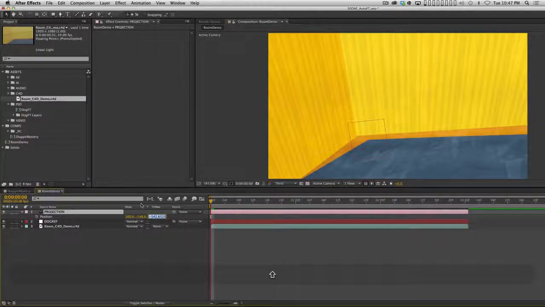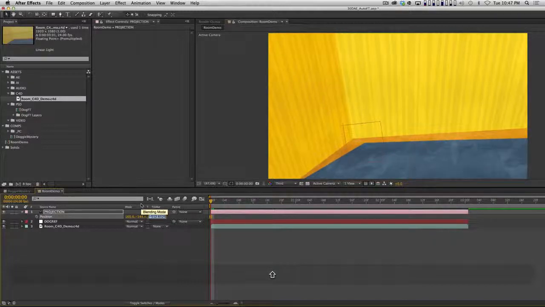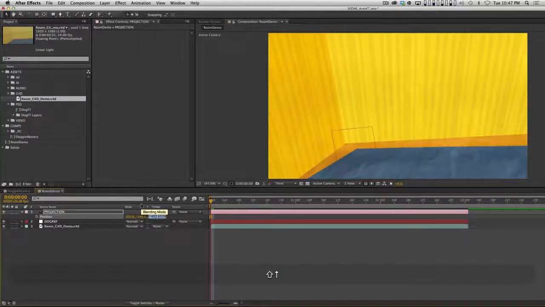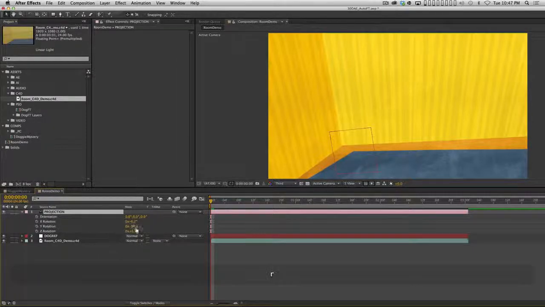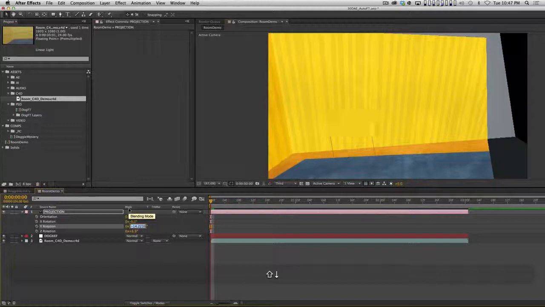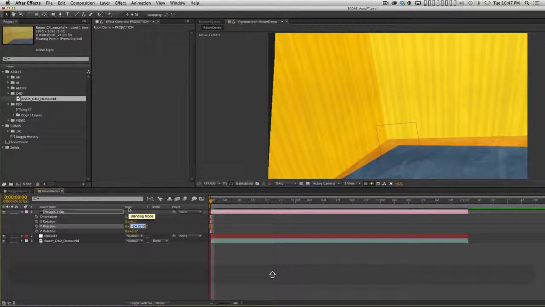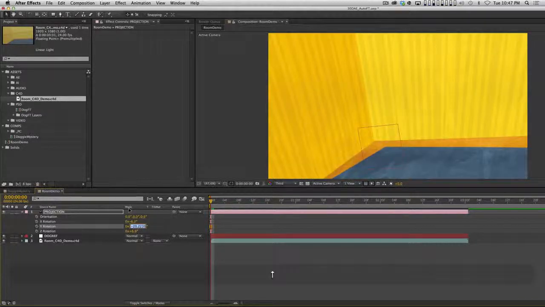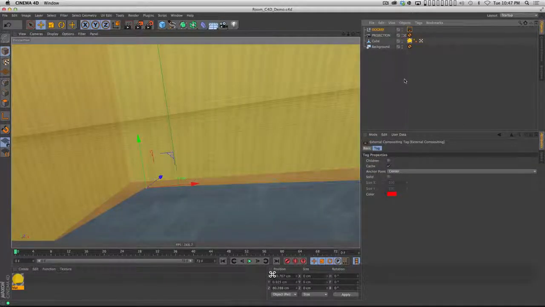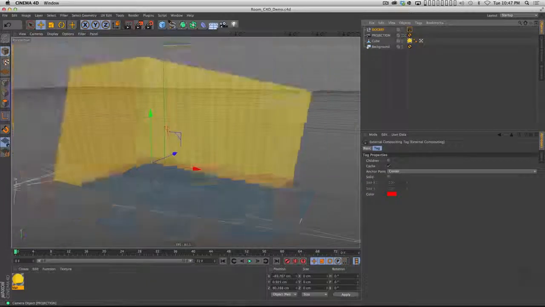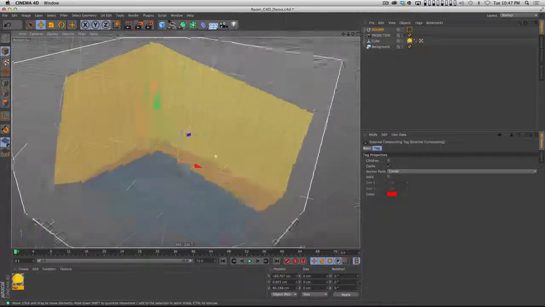The difference is now, if I move this, it will re-render our scene, and this is not zooming in a 2D layer. This is actually rotating the 3D camera inside of Cinema 4D and giving us a real-time sort of 3D view of that scene. And because of the way we set this up, remember, this is actually a 3D room now.